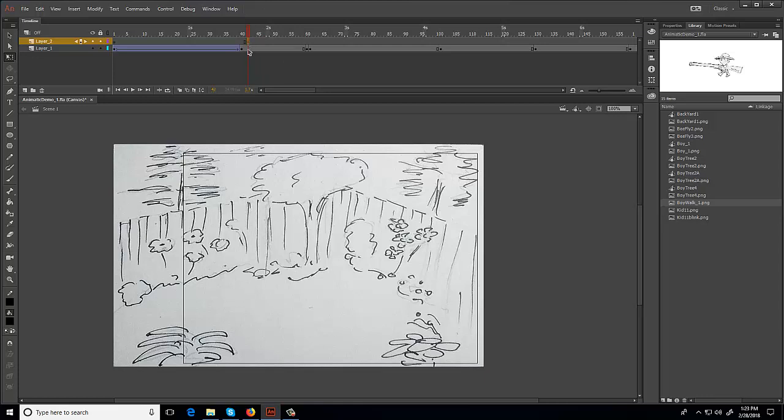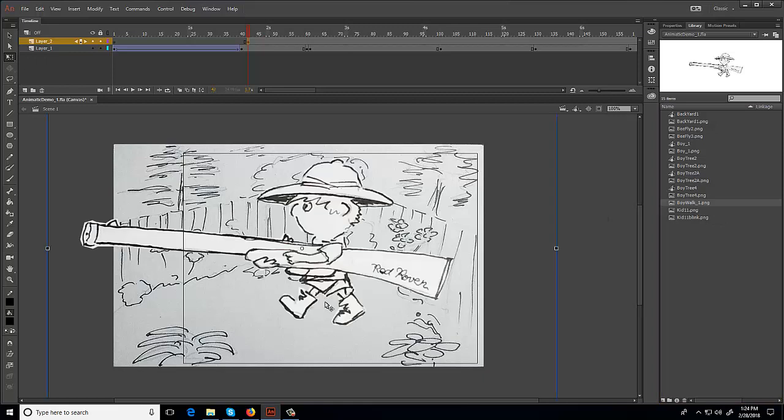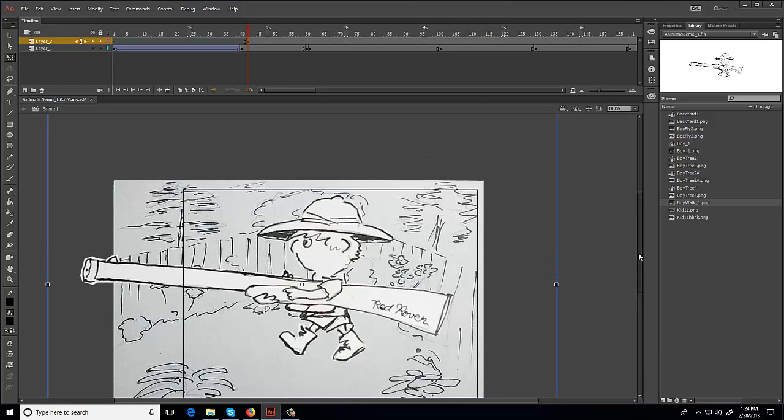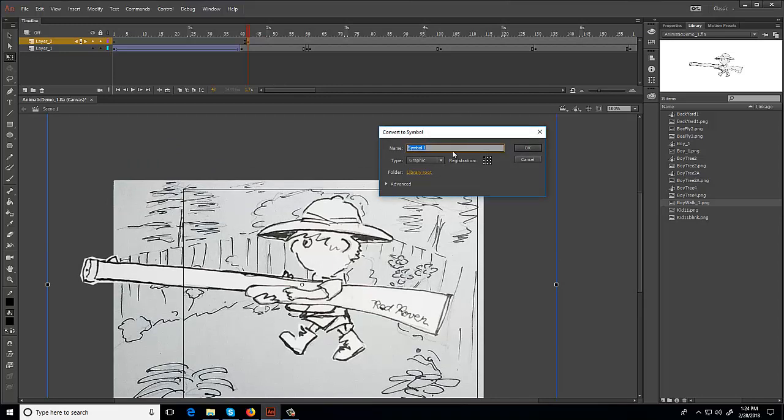There's nothing there, so there'll be an empty keyframe, and I'm going to drag that image on top of that. Again, it's going to have to be sized, and I want to F8, convert it to a symbol, like so.